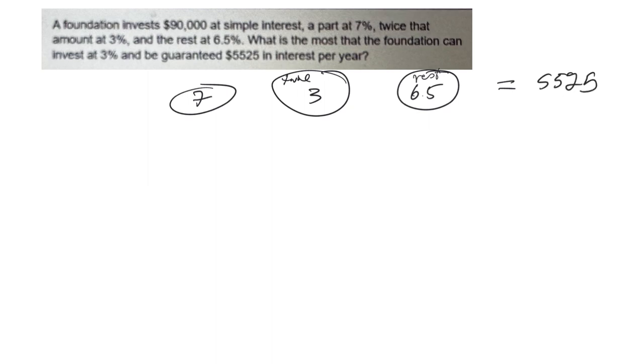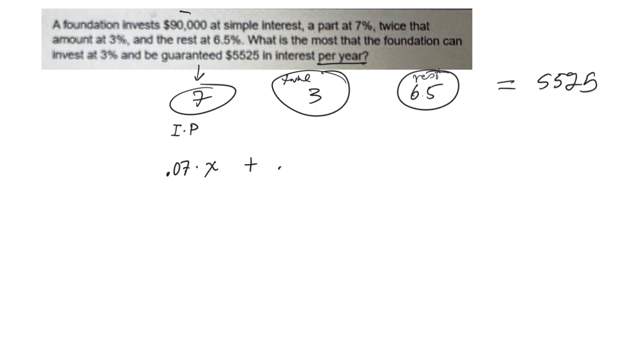So to figure out how much interest you get on anything, you just multiply how much you put in by the interest rate. So it'd be your interest rate times your principal. You also multiply by the time, but they say 1 year, so multiplying by 1 doesn't really change anything. So to get how much interest for the 7%, you need to multiply the 7% by however much you put in there. But I don't know that, so I'll just put an x.